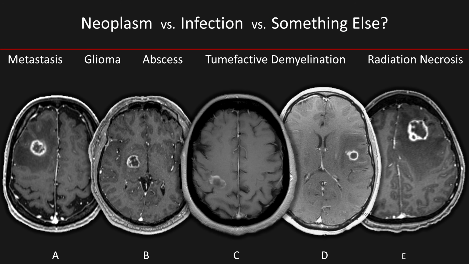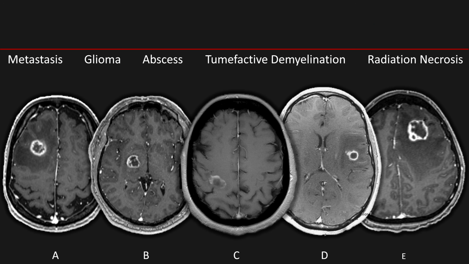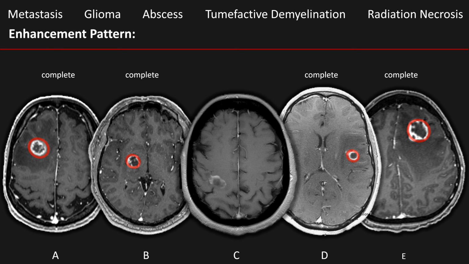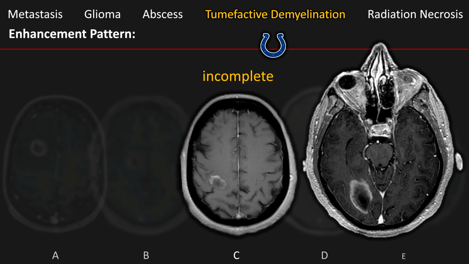If I were to show you 5 different patients, try to do the match, right? The enhancement pattern becomes important because in this case, there's only one patient that has an incomplete rim enhancement pattern or horseshoe enhancement pattern. So that is patient C. Patient C, you have an incomplete rim enhancement. So it turns out patient C does have multiple sclerosis. So that's a tumefactive demyelinating lesion, just like the patient that we have, as I showed just now.